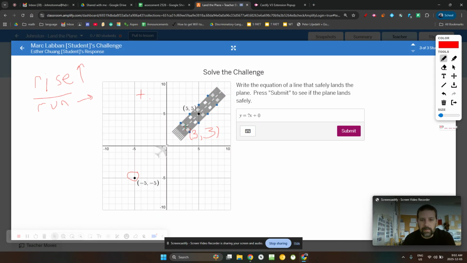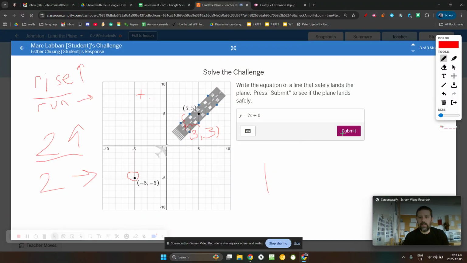So from point 3, it goes to point 5. How much does it go up? It goes up 1, 2, okay? So my rise is going to be 2, and it's +2 because it's going up. If this runway was going down, it would be -2, okay? But it's not. It's +2. And now what's the run? It goes from 3 to 4 to 5. So this is 2/2, rise over run, and 2/2 is just one whole.